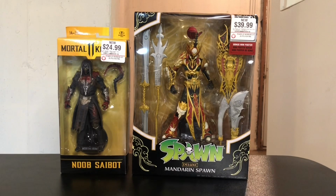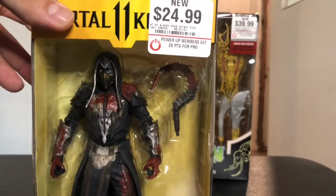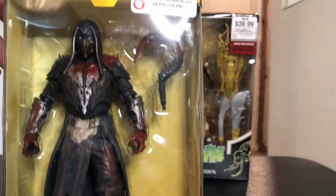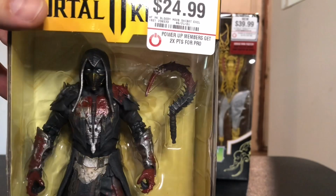Both found at GameStop, if you can't already tell by the stickers. Really like both of them. Noob Saibot I found, for all you local folks, over in the GameStop in West Nyack in the Palisades Mall. Actually, both of these were found in the same GameStop, just at different times. Bloody Noob, here he is. Highly recommend. He looks fantastic. The blood splatter looks fantastic. Moon Sword looks fantastic. What else can I say? It's fantastic.